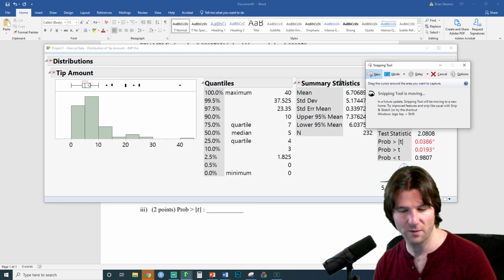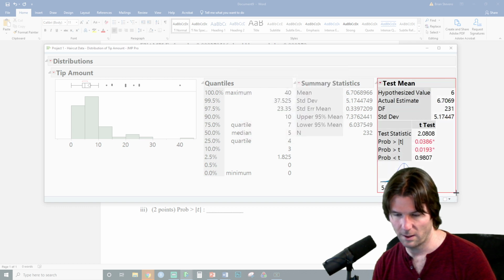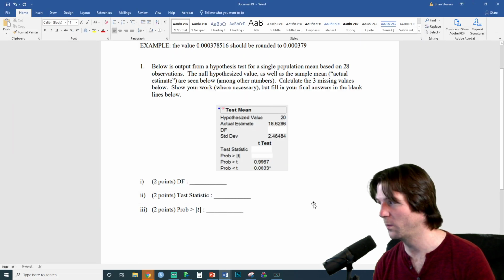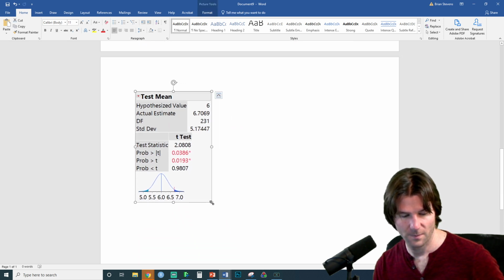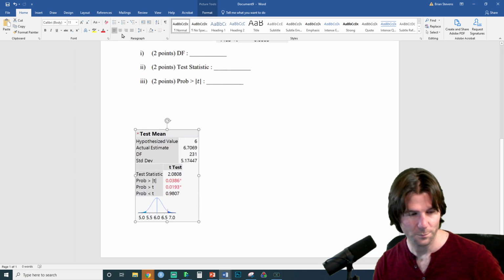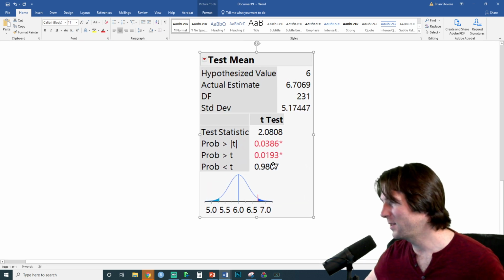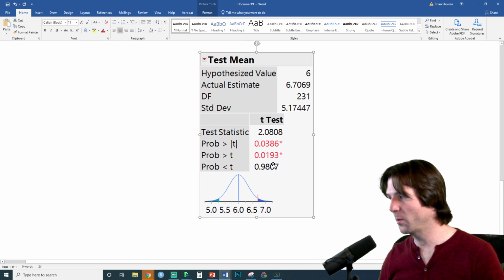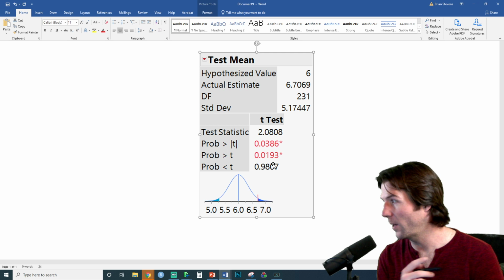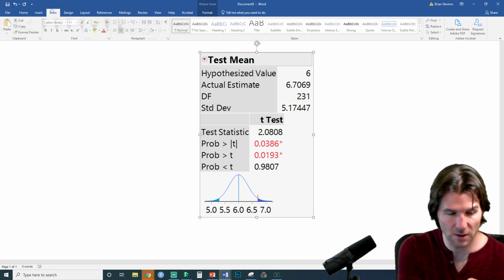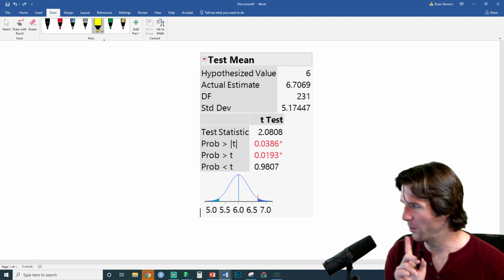Let's grab, first of all, this output because it's already here on the test. Okay, it rounds to 0.039, so I was a little bit off, if you want to catch me on that. So with this output, what is going on? What is the hypothesized value in notation? Can anyone tell me what the hypothesized value in notation is? I'm going to write out a formula here while you try to figure out what this value right here is. I want to know what that is in notation.